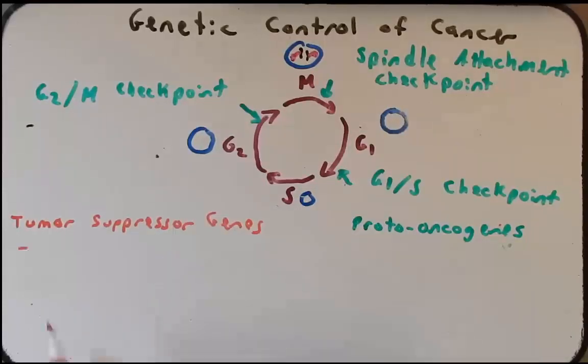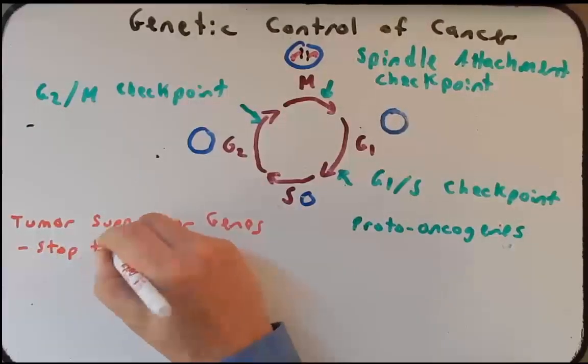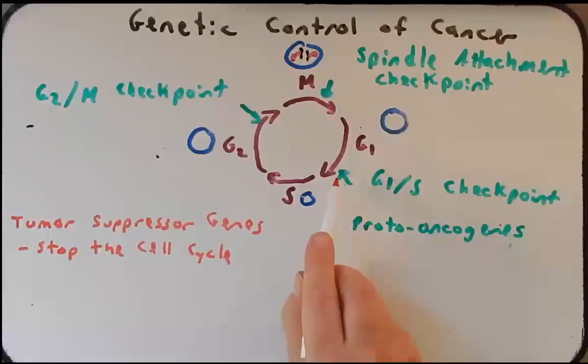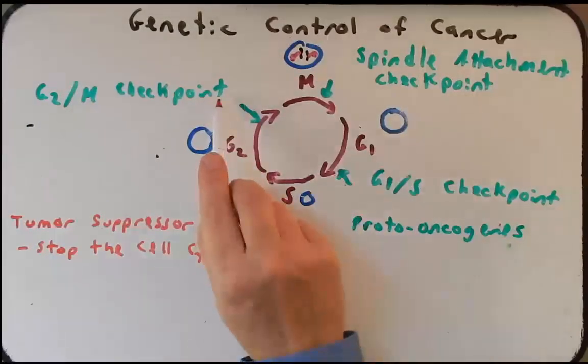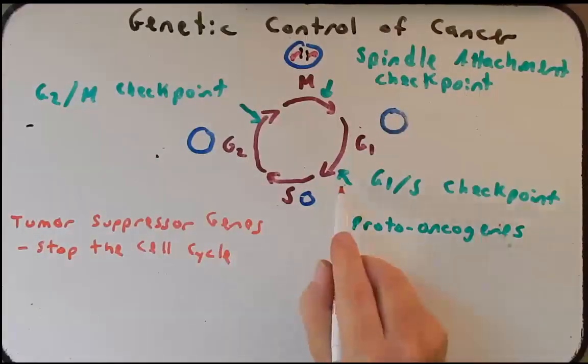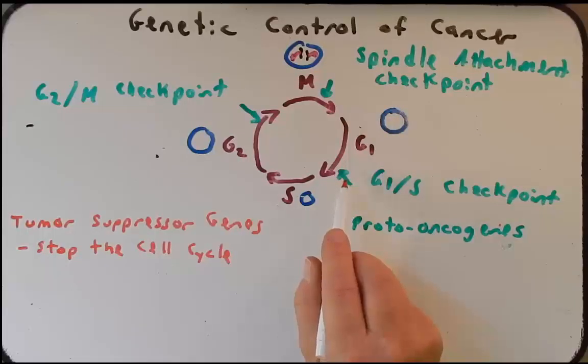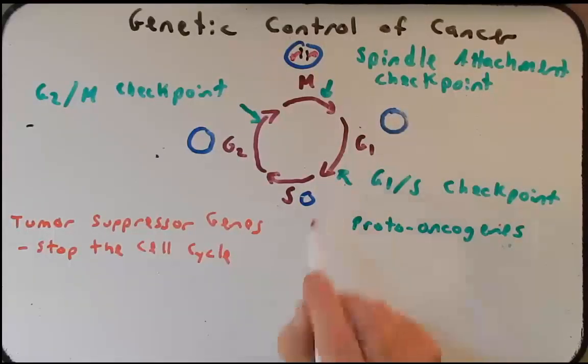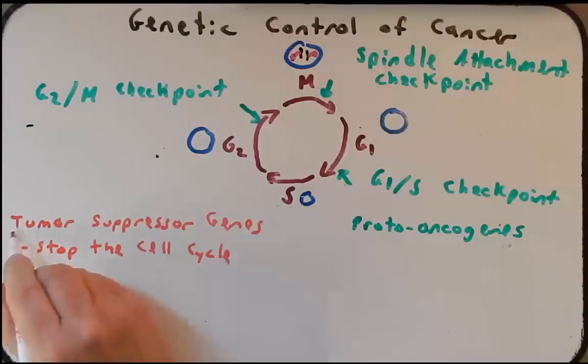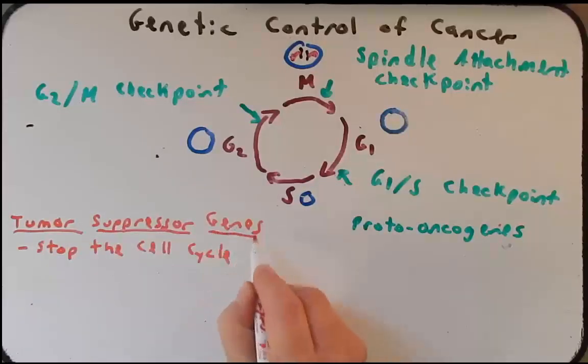You should think of tumor suppressor genes as genes that encode proteins that stop the cell cycle. Tumor suppressor genes are active here at this checkpoint, and this checkpoint. And what they are doing is stopping the cell cycle until it's the right size, the right proteins are being made, and once it's been verified there are no mutations. If you're thinking about a car, you can think of tumor suppressor genes as the brakes of that car. They stop the cell cycle.